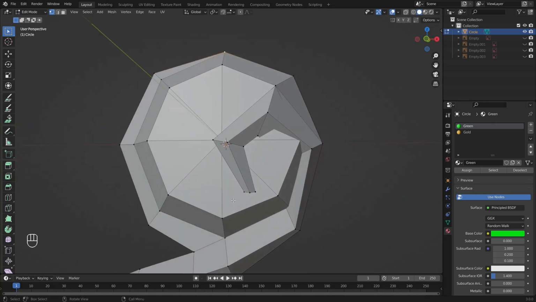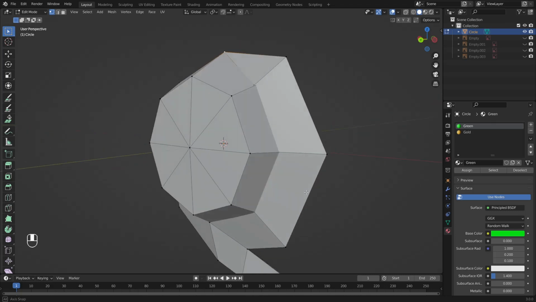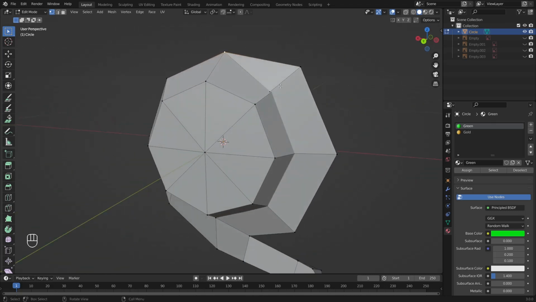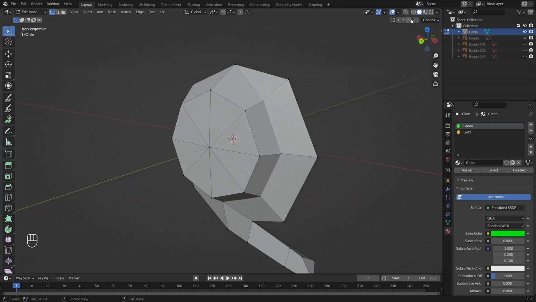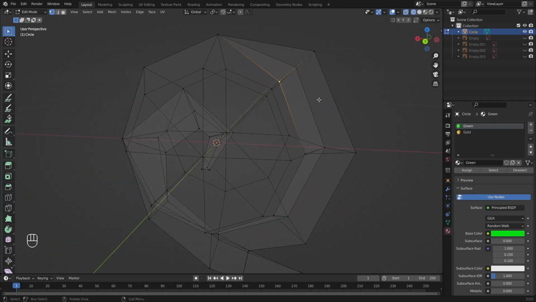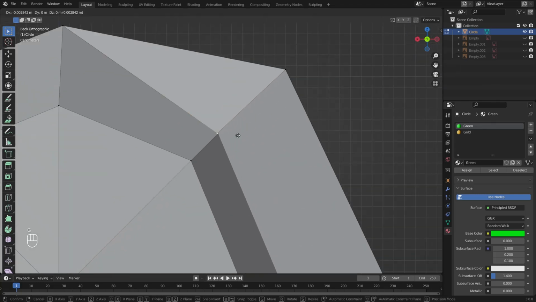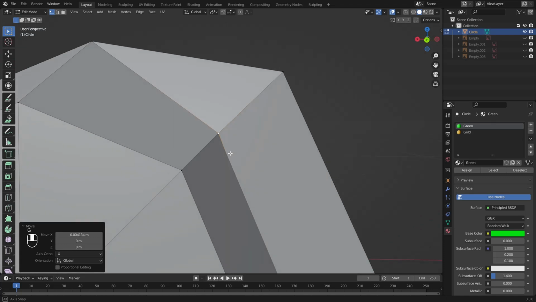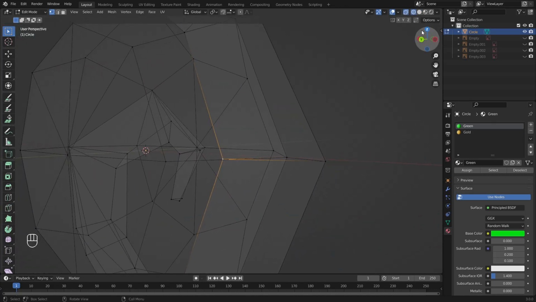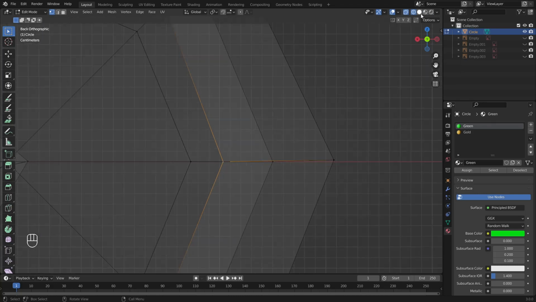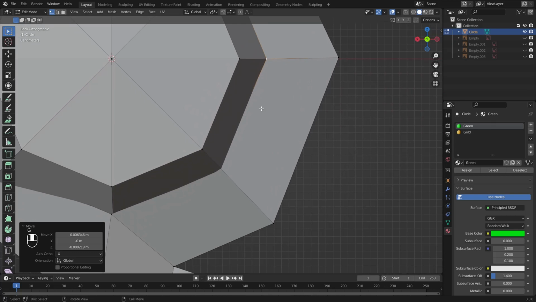Yeah, I think that looks pretty good. So now what we can do is adjust some individual vertices that are in the wrong position, like this guy, for example. If you can't select him, then go ahead and go to wireframe. And then let's look down this axis, and then let's just move him to the right spot. This part, again, doesn't need to be perfect. The emerald is going to be transparent, so even if it's off, it'll be pretty hard to notice.